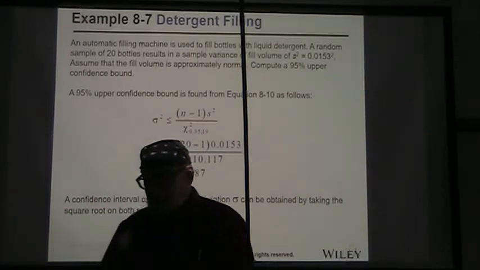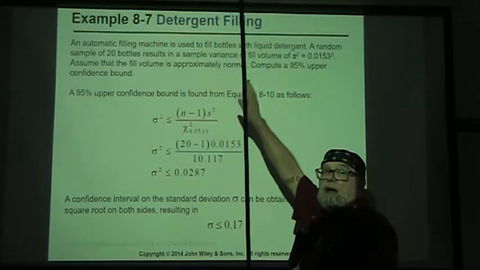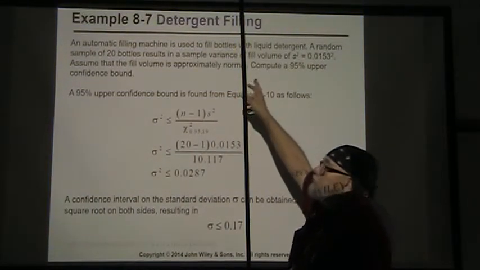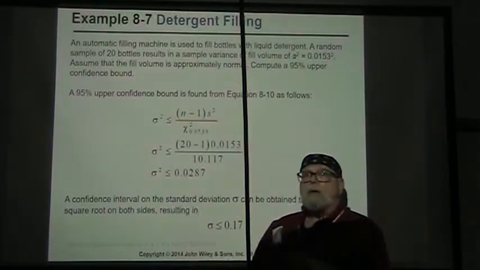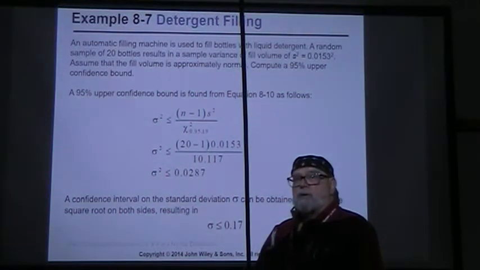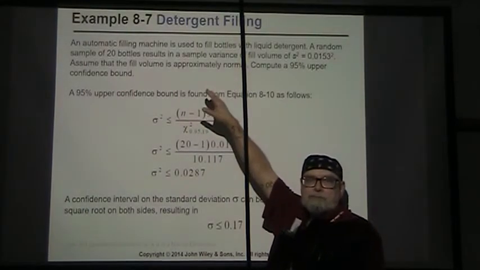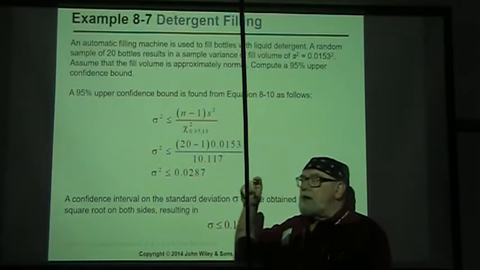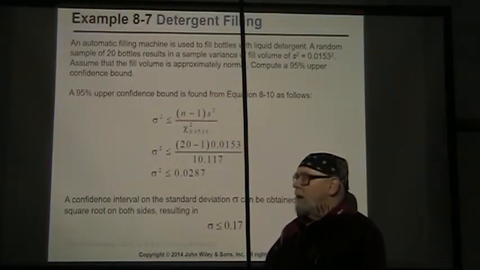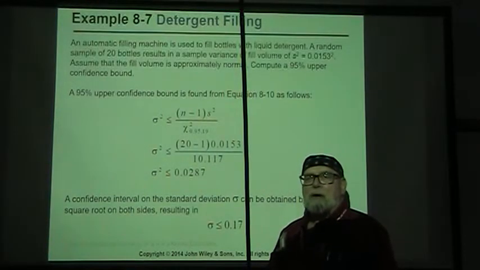And next, we'll go ahead and talk about example 8.7. This should be in your book. It's about detergent filling. Now, this is why variance is important. If we have a machine like this that automatically fills a bottle, we want it to be within some strict limits of how much it fills, or we're going to get detergent all over the floor. And I hate when that happens. Then there's a lot of pratfalls and other clowning around. No good.